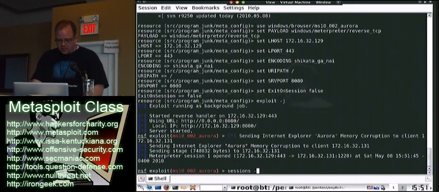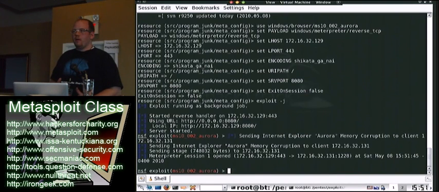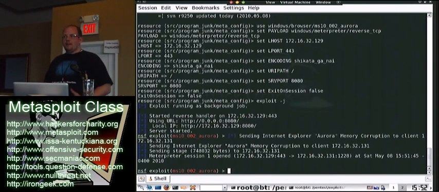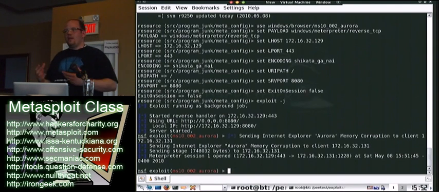So here, if you did sessions, if you notice, we're not running as an interpreter console right now, right? It's running all these in the background. Reason being is, what happens if you get 50 people at a browser site, or 60 people? You're going to have 60 shells. You don't want to interact with them every single time one opens. So it'll list all of them there for you.